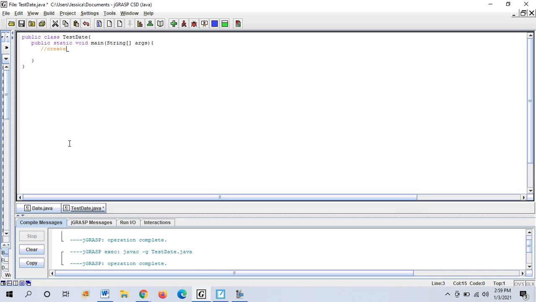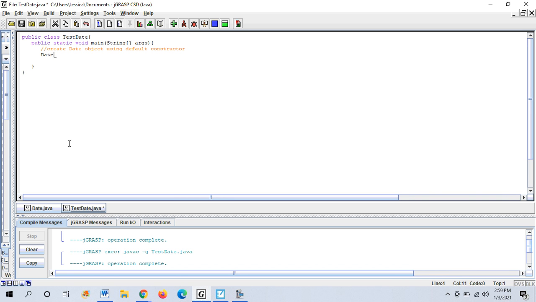So I'm going to create a Date object. Now remember, a class is a template for an object. From the class, we can make as few or as many objects as we want. So I'm going to create one Date object using the default constructor.